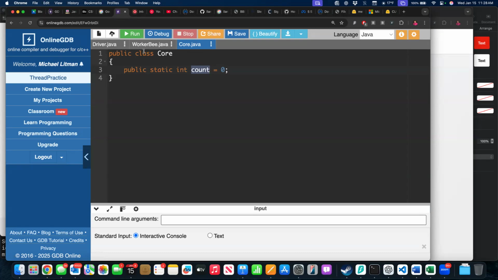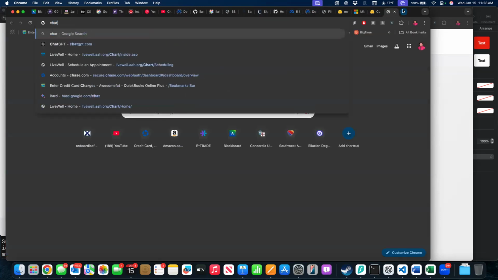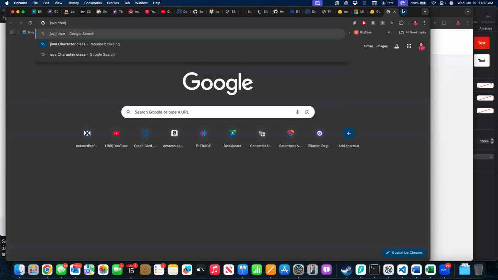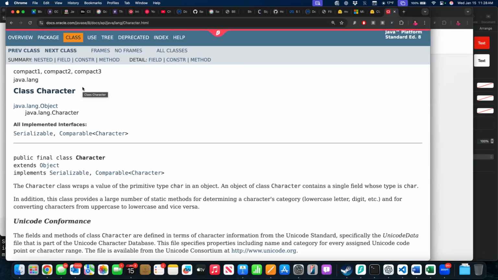Well, tell me what that means. If I'm in here, well, let me bring up the Java Character class. This would be one of those examples where the second I interjected the word singleton, we got intimidated. Okay, nothing special about this.